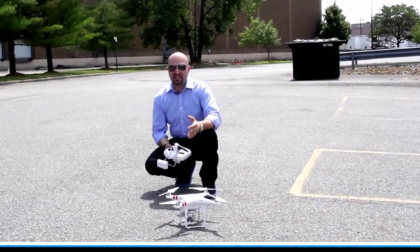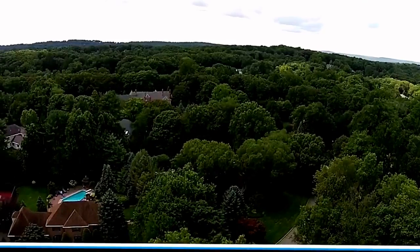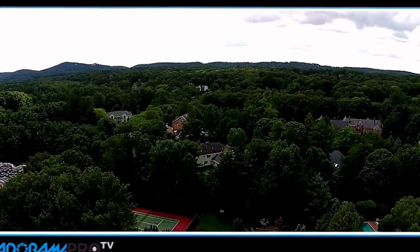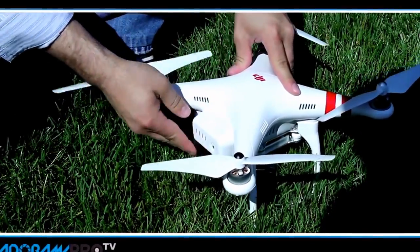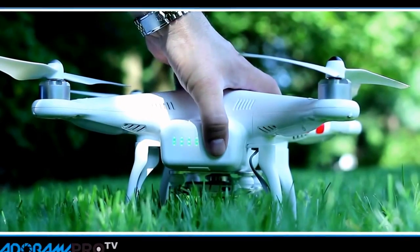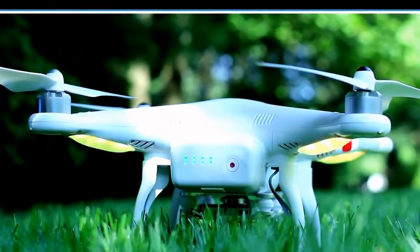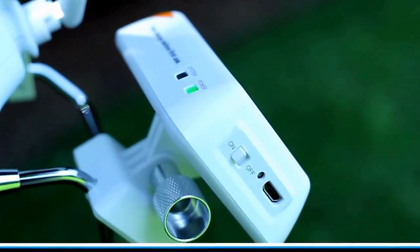You don't have to plug it into a PC to calibrate it every time you fly, or even at all. We haven't calibrated it once and we've got a lot of flight time on it. It's very simple — you put the battery in, you hit the button once for about a second, the lights will come on, then you hold it down for two seconds. You then power up the range extender by turning that on.